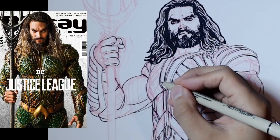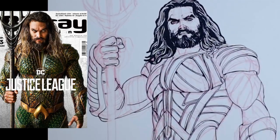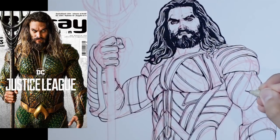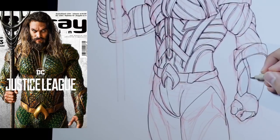Again, very important. I do a double line just to add a little bit more detail, but you see how it curves around the chest. It makes it feel... it doesn't feel flat now, the chest. It does feel round. The way I draw these lines around the arm, okay? You see the way I curve it around, because I want you to feel the roundness of that particular muscle there.